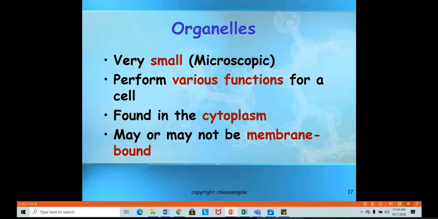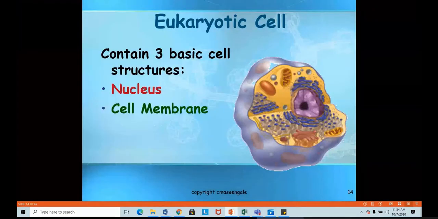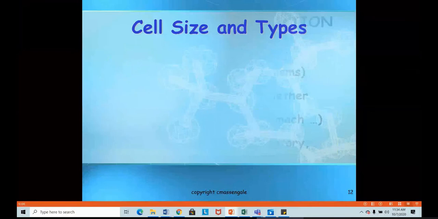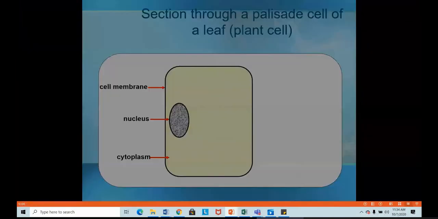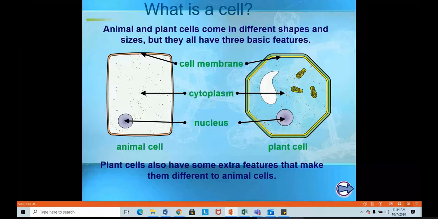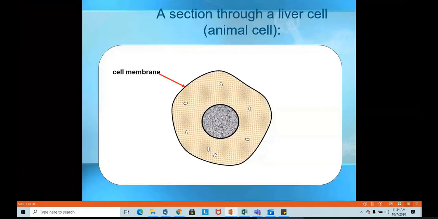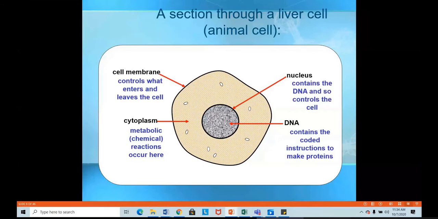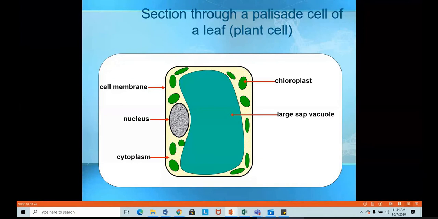Can I answer? Can I speak about it? Please go ahead. So in any cell, there are three components that are common in both plant and animal cells, which are the cell membrane, the cytoplasm, and the nucleus. They're present in both plant and animal cells. Now there are different parts in a plant cell that aren't present in an animal cell, which include the cell wall, chloroplasts, vacuoles for the most part, and I think that's pretty much it for the plants. And then for the animals, they have vacuoles.